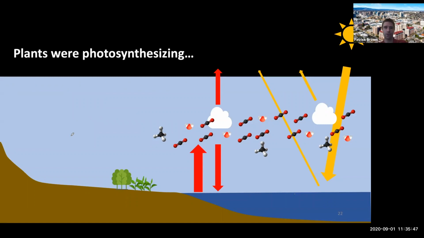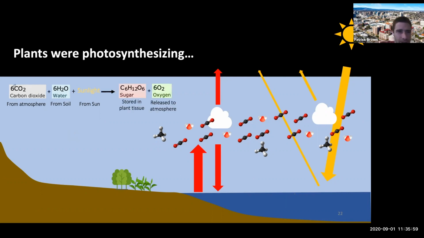So plants were photosynthesizing. We talked a little bit about photosynthesis in the last lecture, and we'll talk more about it later. But to put that equation up there again, you have CO2 from the atmosphere, and then plants use water and sunlight, and they create glucose, right? This sugar molecule. This is like the structure of the plants. And then they release oxygen to the atmosphere. But the point of bringing this up is to just trace this carbon molecule, right? So we have the CO2 in the atmosphere, and where does it end up? It ends up in the plant, in the structure of the plant.